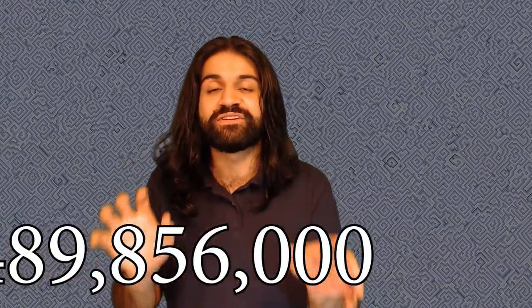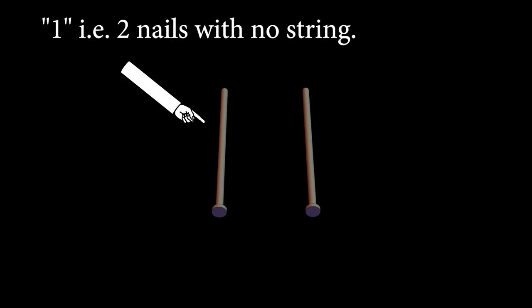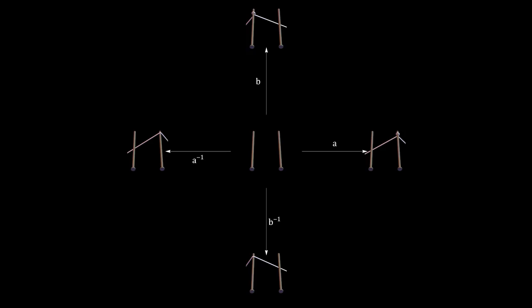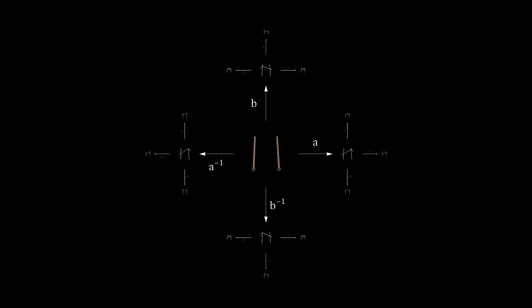Of course, I can't show you the full Cayley graph of a Rubik's Cube because there are 43 quintillion different states that a Rubik's Cube can take, which may seem like a lot until you realize that for our humble situation with the two nails and the string looping around it, the Cayley graph is actually infinite. And what's more, there are no loops in it. So let's say this is one, and these arrows represent A, B, A inverse, and B inverse. Then this is what the Cayley graph looks like.